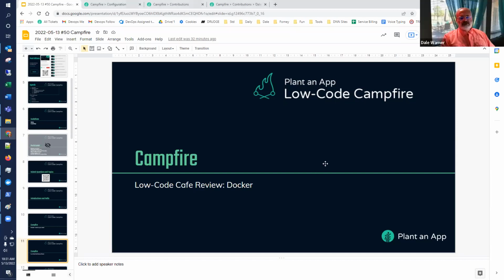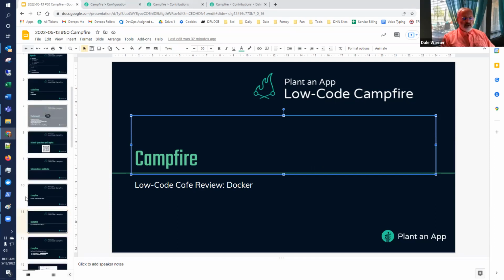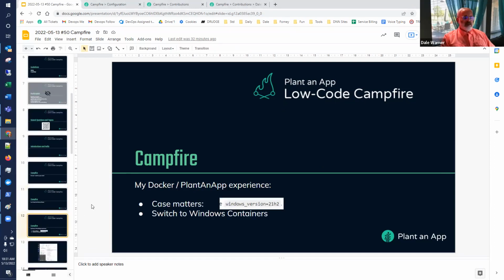I took a start at trying to do Docker because I wanted to make sure I was able to understand this, and so I ran through the steps that Costine provided from Wednesday. One of the things that we learned is that case matters. There's a spot in there where it says when you're running a Windows version that you have to have 21H2. So of course I typed 21 big H2 and it blew up. Luckily I have Costine on Teams and I got a quick answer, try a small H.